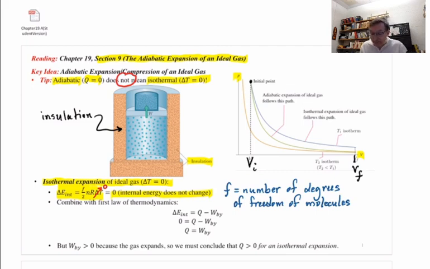And so the way that would happen on the PV diagram, if it's isothermal, is that the PV diagram would start at the initial point and then follow the isotherm that passes through that initial point. And I've labeled that isotherm as the T1 isotherm, and it's there in blue. So the process, the PV diagram for going from V initial to V final, if it's isothermal, would be along this path.